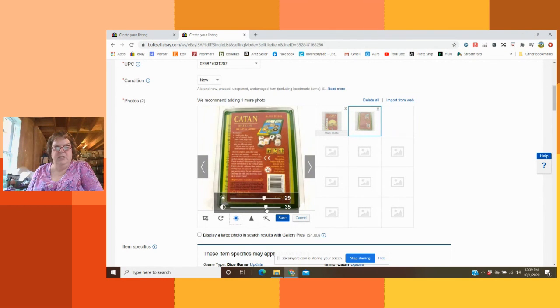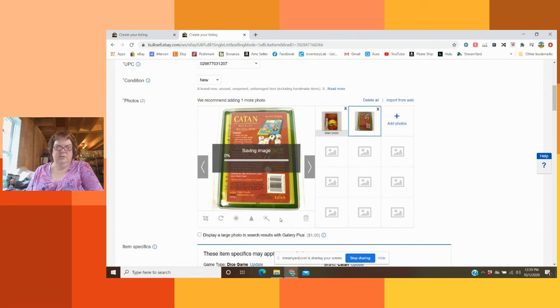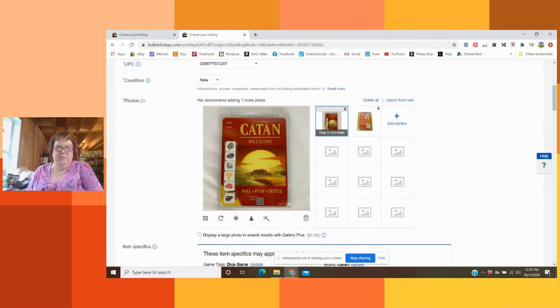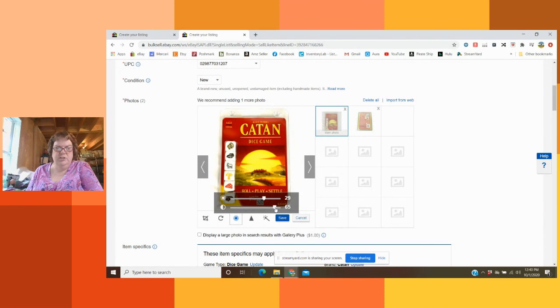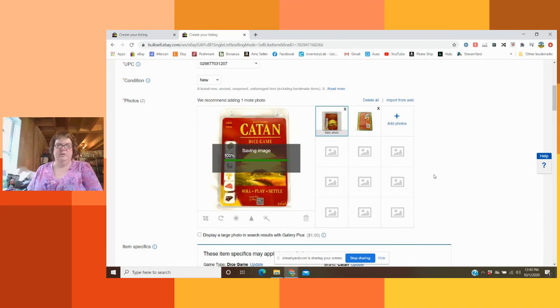So I kind of play with the color. On your phone, which we'll look at later, there is a way that you can remove your background. Sometimes I don't want it to, it can really kind of make it off when you play with this, but I just play with it till it gets to a nice level and save it. Here's the main picture. I'm going to do the same thing with that. Just a nice crisp white background. Looks good for Google. So I kind of play with this just to remove that background.